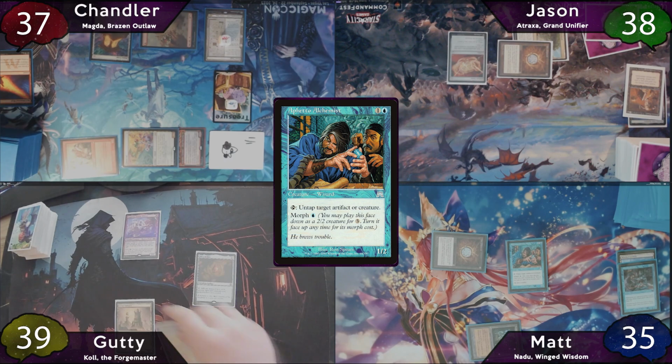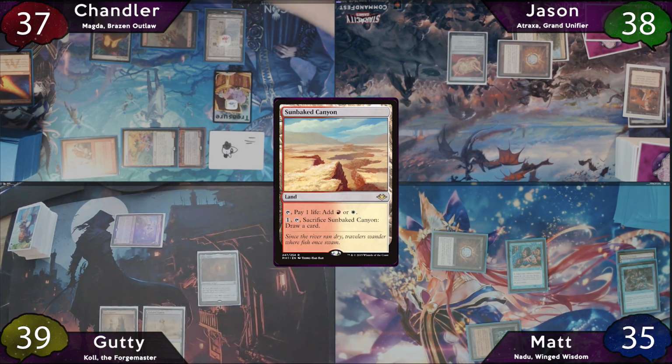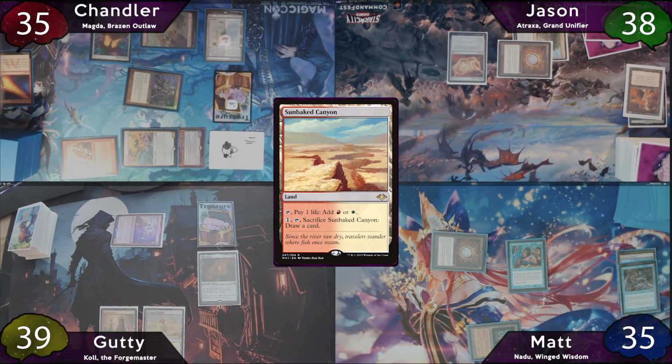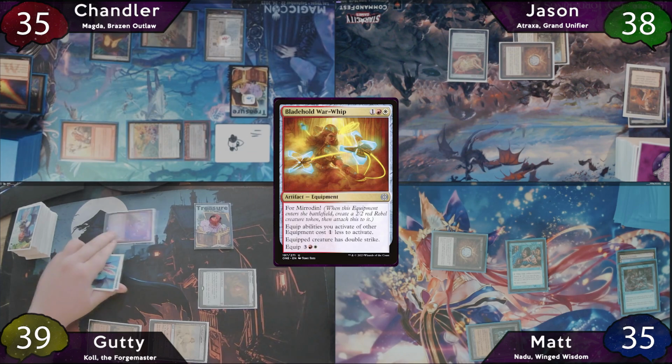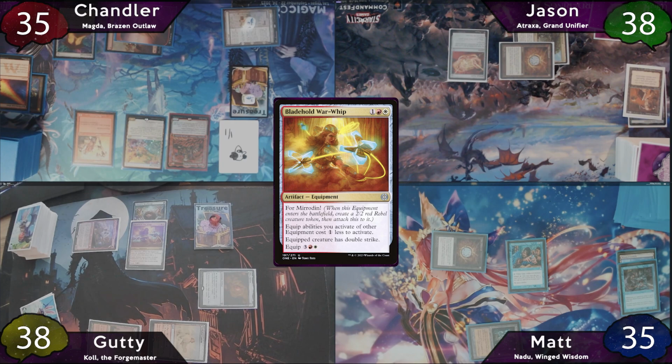And Gutty will start off with a Sunbaked Canyon as land for turn. He'll then move to combat and swing for 2 at Chandler with Ragavan, and it connects. So Gutty makes a treasure, and Chandler exiles Universal Automaton, and Gutty will not cast it. Post-combat, he'll cast a Bladehold War Whip and then pass the turn to Chandler, who wins his Mana Crypt trigger, and his Saga will tick up.